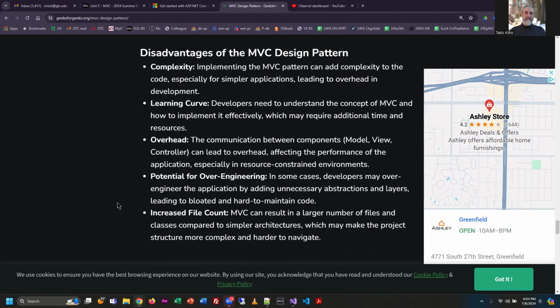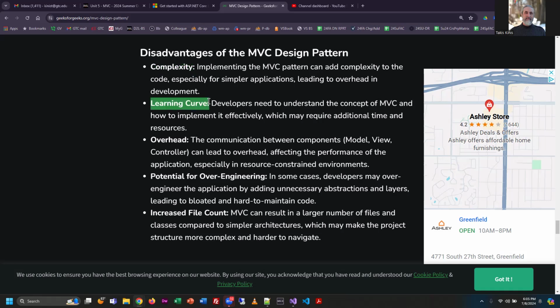There are some disadvantages, though. It's not that we shouldn't point these out, because I think they are important and relevant, really. So one problem would be complexity. If you're building something that's really, really simple, at least an intelligent developer would start to ask the question, do I really need to do all this MVC stuff? I mean, we're just doing this. That's the kind of mindset you have to put in. So you can add significant unnecessary complexity to an application in some cases. And then that in itself makes the development process slower. So apply this when it's appropriate is a good way to look at it.